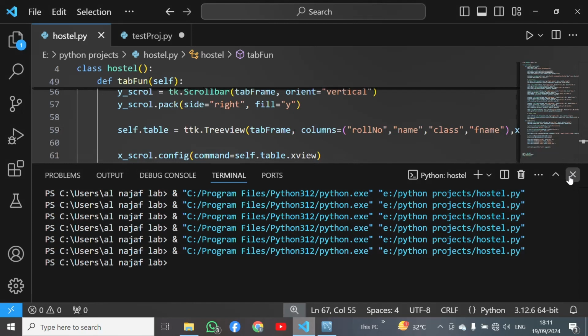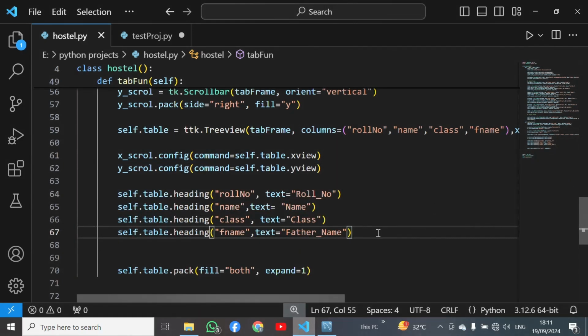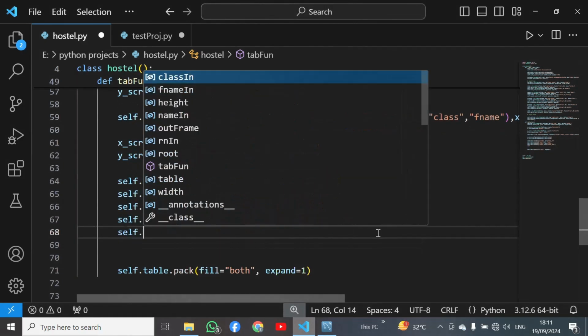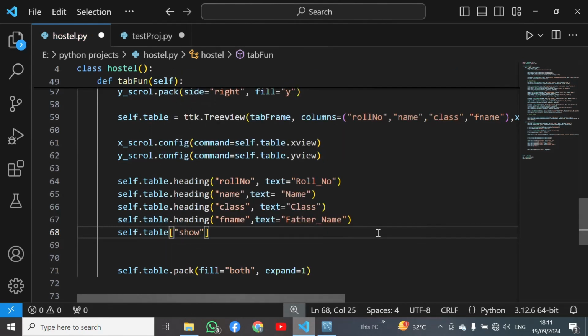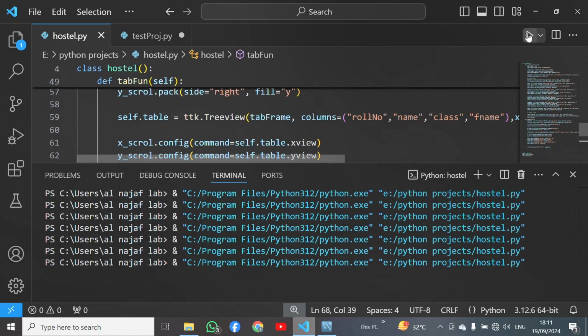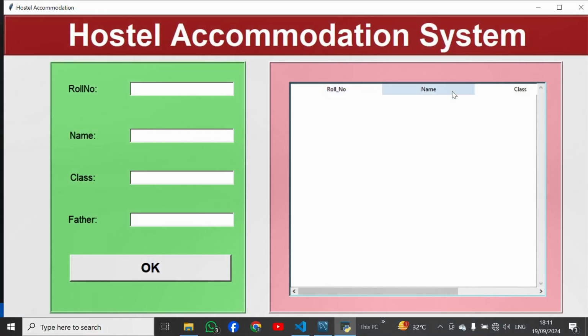Now I will use self dot table, and here I have to use square brackets and then show. And here I will assign headings, and then I will save it and execute it once again. So now you can see our empty column is removed.